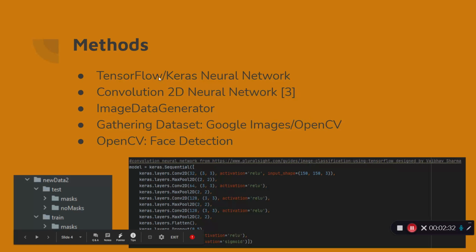So, the main things we used were TensorFlow and Keras to create this project. We used a neural network, specifically a convolution 2D neural network.